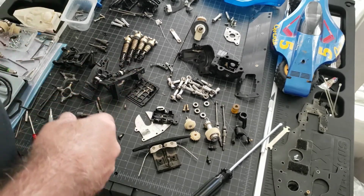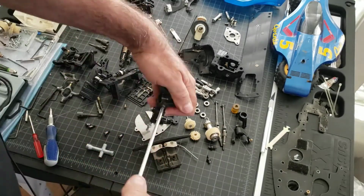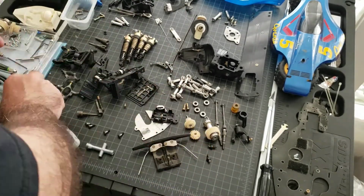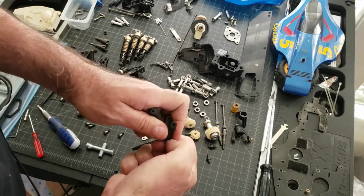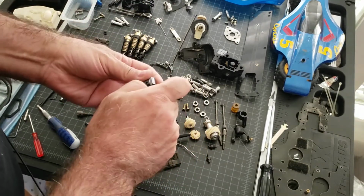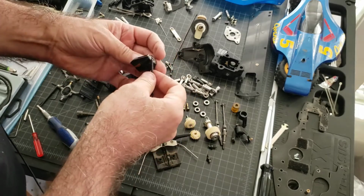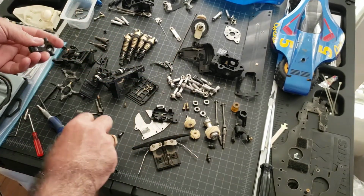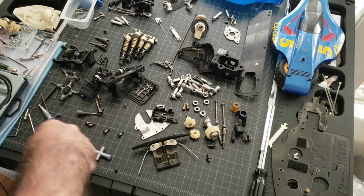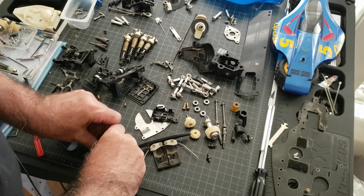Well, almost everything. We have this guy here. Get the bearings popped out. I already did the other one off camera prior to deciding I better film this. These bearings are dirty. I may have to replace them. They got a lot of dirt inside. So we'll have to check that out. Trying to find something to push them through. There we go.